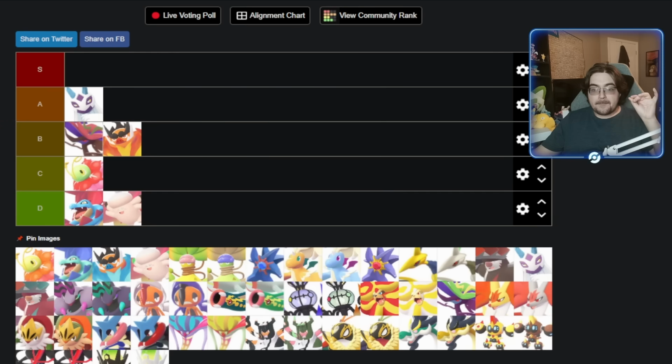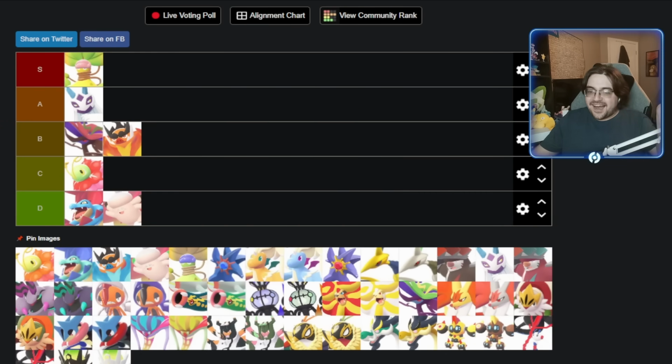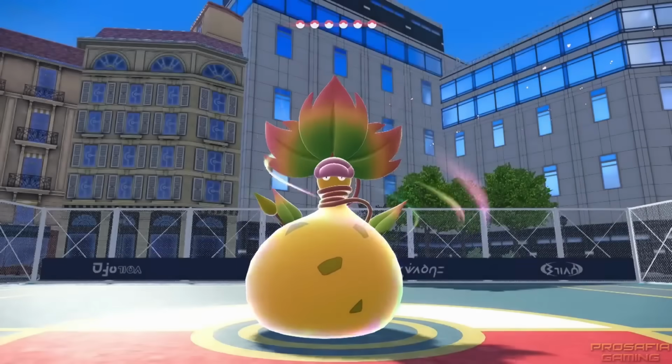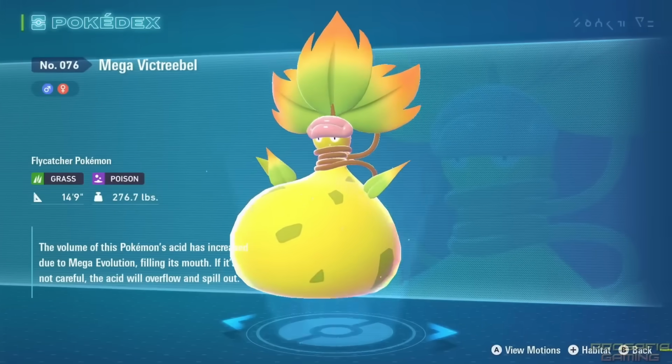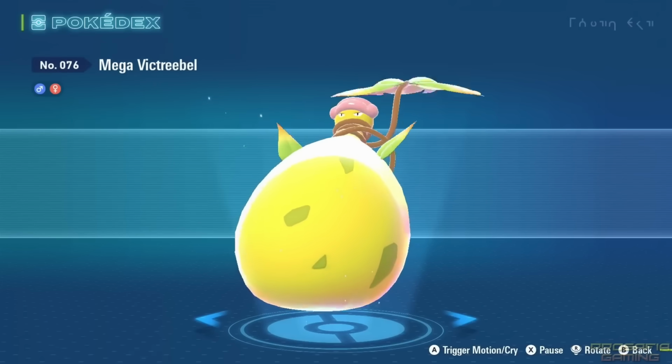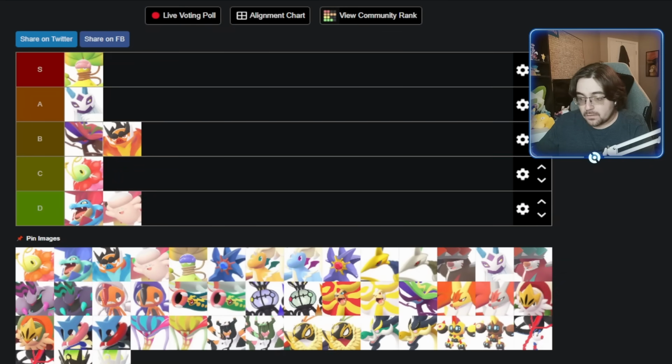Otherwise, I don't know. Mega Victreebel, I like a lot. I think people pretend the goofy Megas are a new thing and they're bad. I like goofy Mega Pokemon a lot. This one's an interesting one because again, the competitive viability of Victreebel, when it does have it, which is pretty rare, sort of relies on Chlorophyll.